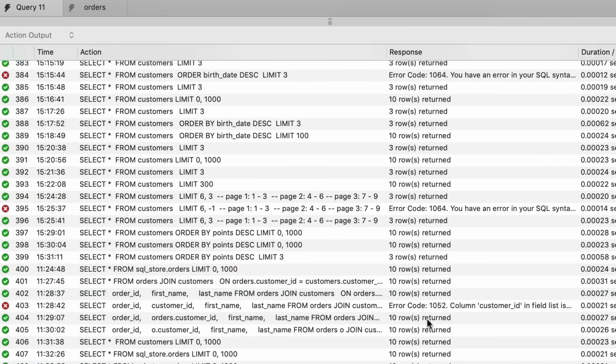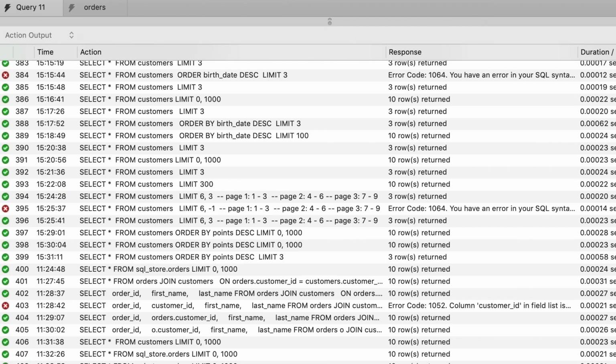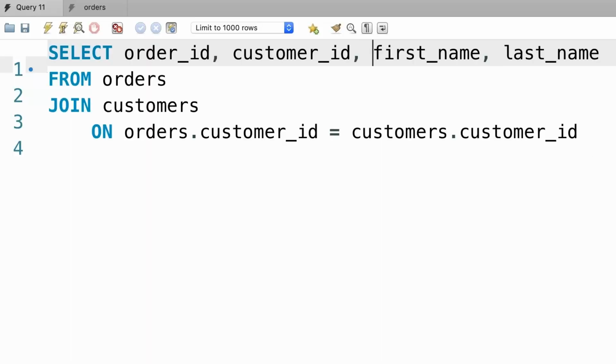We get an error. So if you look at the output window down at the bottom, you should see an error saying column customer_id in field list is ambiguous. Now unfortunately I cannot show you this error because the size of my recording window is smaller than my Workbench. But that aside, let me explain why we're getting this error. Because we have this customer ID column in both orders and customers tables, MySQL is not sure which table we want to select this column from. That is why it's saying this column is ambiguous.